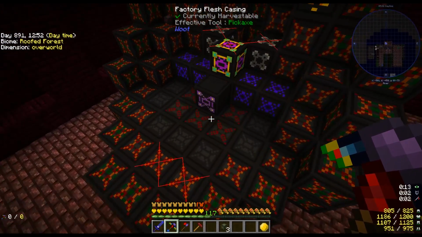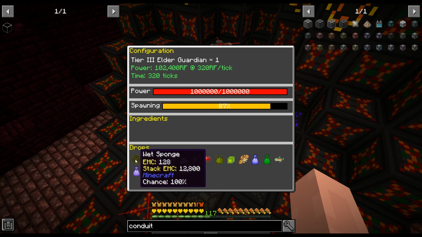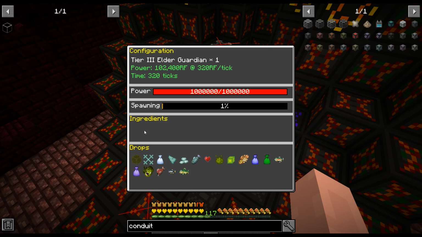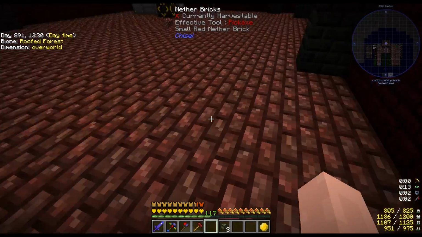So if you go over here and you right-click the heart of the factory, then it'll show you what type of mob is spawning, what your power is at, what it takes to actually spawn a mob. So in 320 ticks, it will spawn 1 Elder Guardian for me, and this is all of the drops that it's going to take. If I was doing the Wither or the Ender Dragon, then it would require me to put some ingredients in there as well, which is what the importer's for.